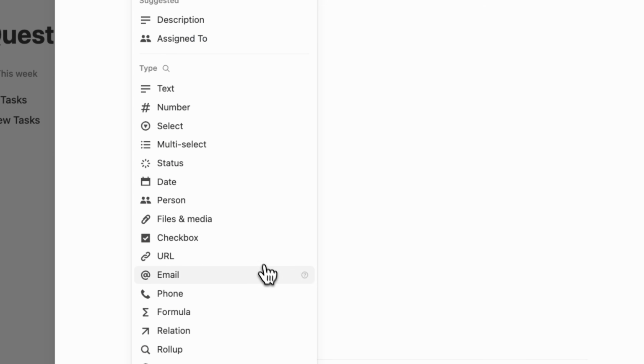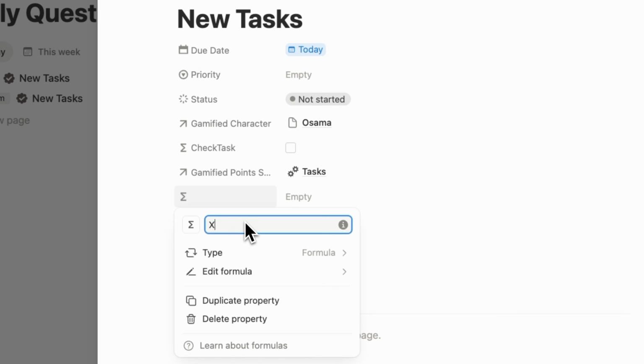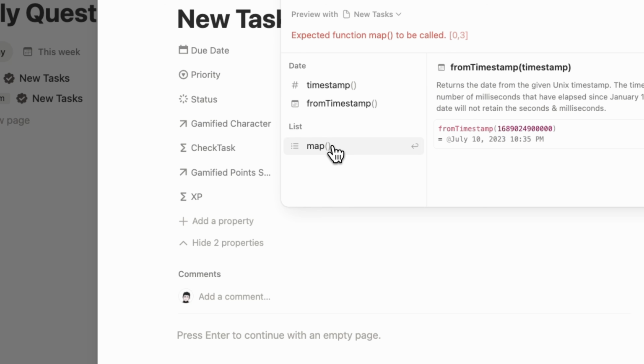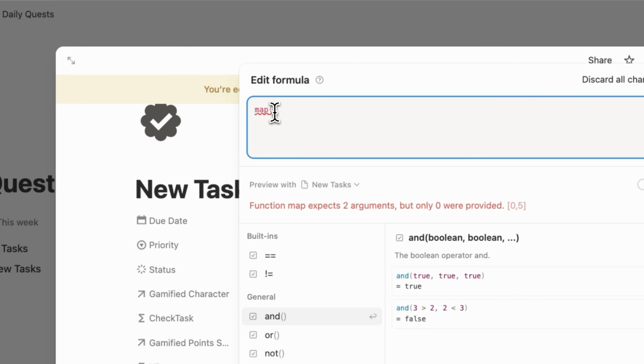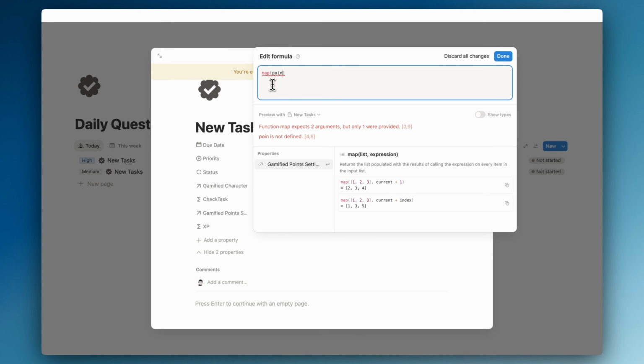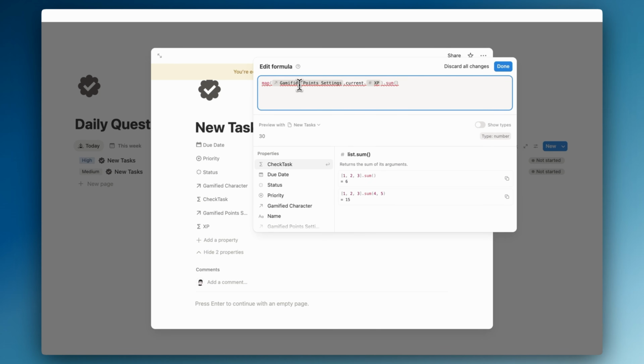Then let's duplicate it, coins, and instead of XP, I want coins, and I want it sum. Now let's add our formula, which will show us the points we will earn, our XP. And to do that, it's so easy. We can access our tasks points. So points, gamified setting points, then current, then let's access XP, then let's make it sum.